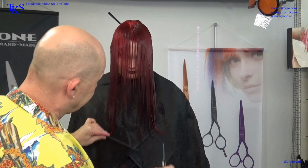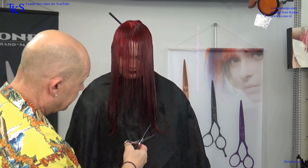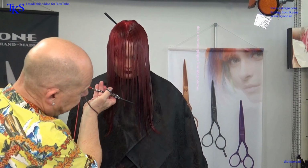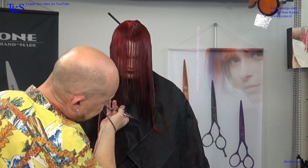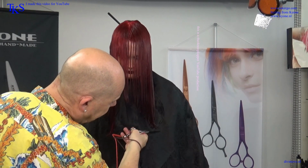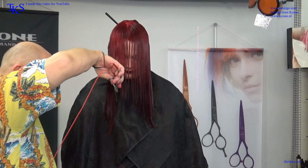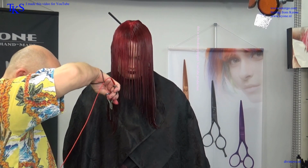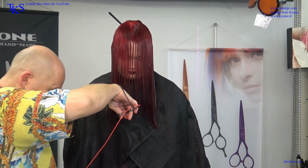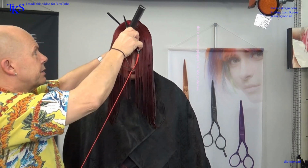I can see she had the layer to the left side. So I go in here. You have to be aware of my wire. And go to the other line for her. On the other side, I go in and go also to the other side and down. Now bend a bit to the side.